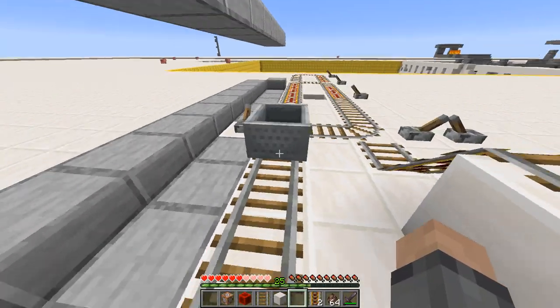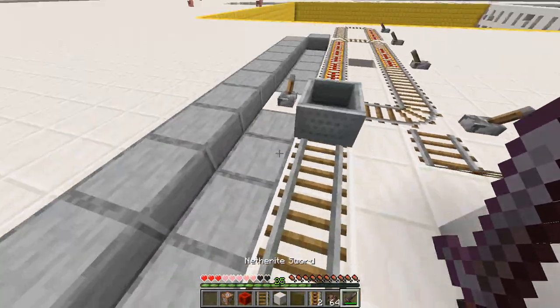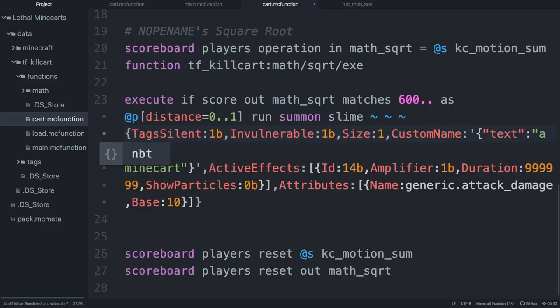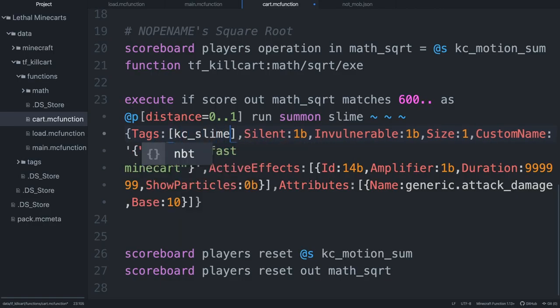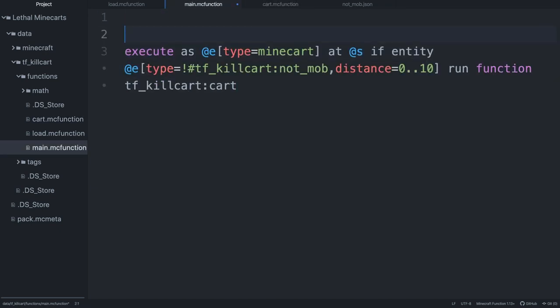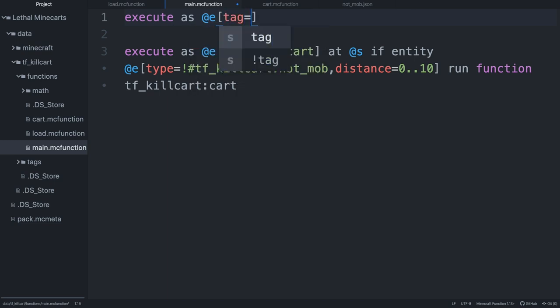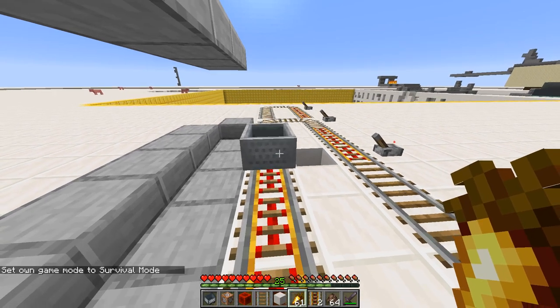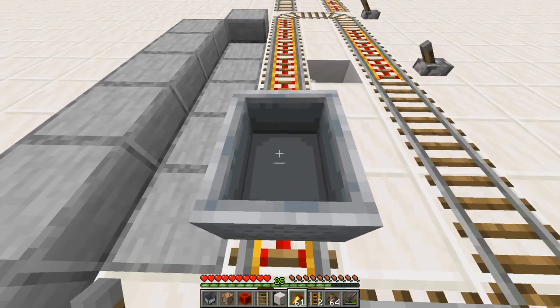just fine. But of course there was still an issue because the slime was still there because I didn't kill it off. The first idea for a solution I had was to first of all tag the slime so I could identify it with my other commands and then put a kill command before the slime would have spawned in. That means the slime shouldn't be killed until the command ran again the next tick. But as you can see, when I actually tested it, the slime was no longer doing damage.